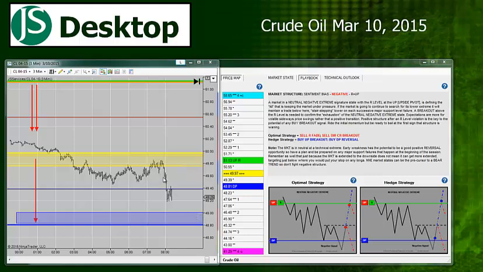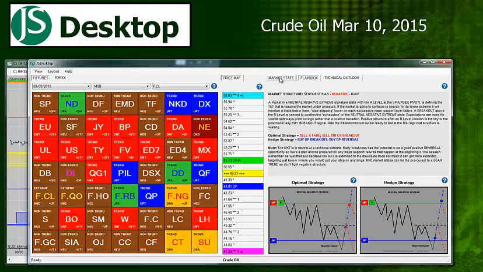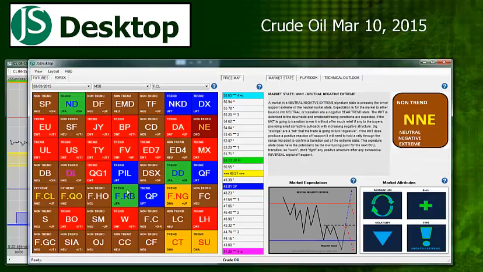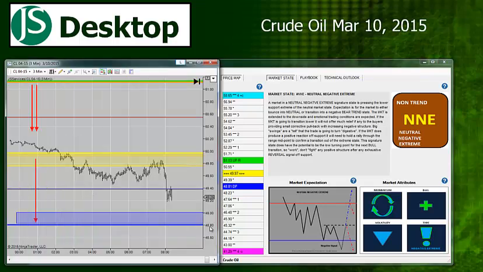And here, the expectation is the market may be building a negative trend. And so if we know that our minimum target objective would be from a move from the directional down to the downside pivot, we know that we're anticipating potential support here and a bounce. It is in a neutral negative extreme, and one of the attributes of this state is potentially sideways. So the momentum can be more sideways.